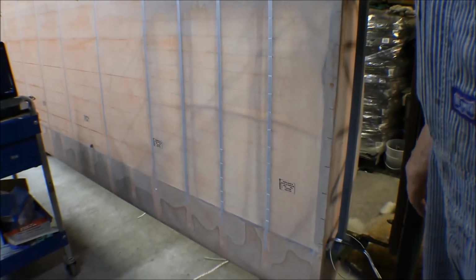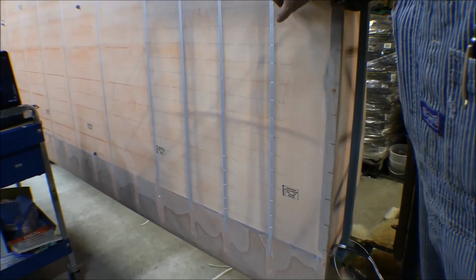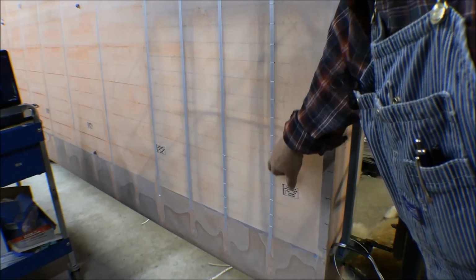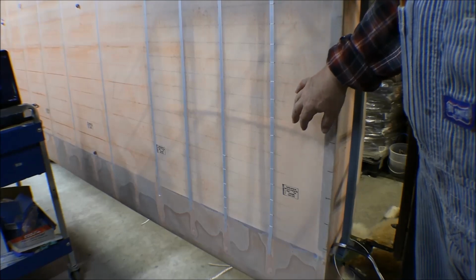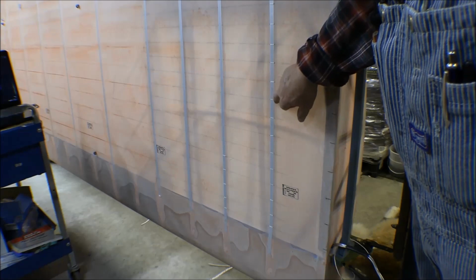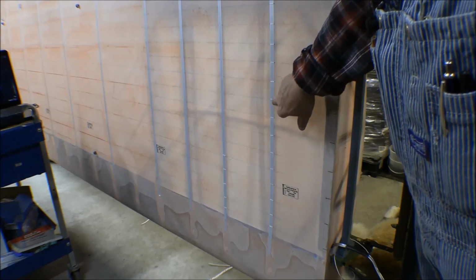But anyway, I got that much of it done, and I put it on 2-inch centers on there. So there's 1, 2, 3, 4, 5, 6, 7, 8, 9, 10, 12, 13, 14, 15 of them. 15 rib laces on there. So I got that one done, and I think that's two sections of it. You can't tell from here where the knot is in it. I guess this is where the starter knot is. This is where the ender knot, and then it started and did the last ones there.